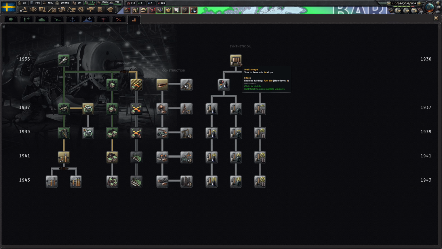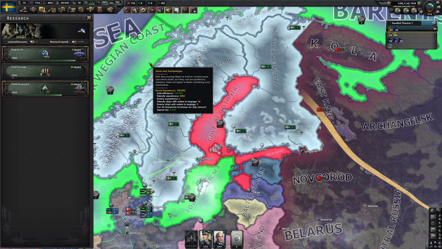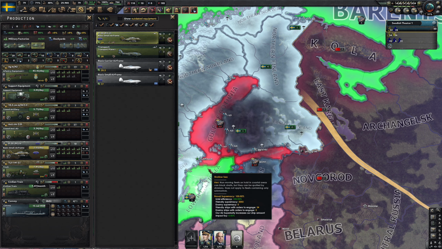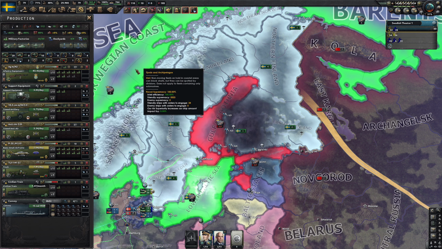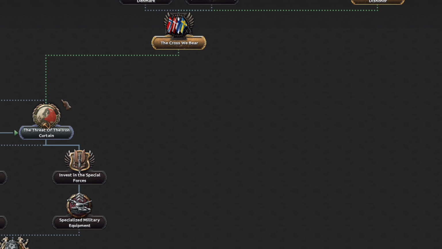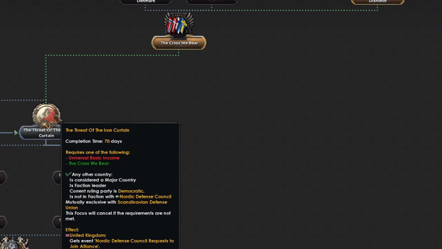Now let's go ahead for fuel storage, because we're going to need to start building refineries. And we have engine 3 that we can now add on to the plane. It's like we could also put on an extra armored plate onto the plane. Planes are going to have a lot of survivability. Okay, we just got the Cross Bearer. Now let's go. The threat of the Iron Curtain gets the event Nordic Defense Council request to join alliance.